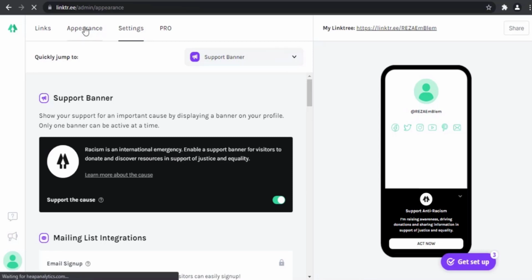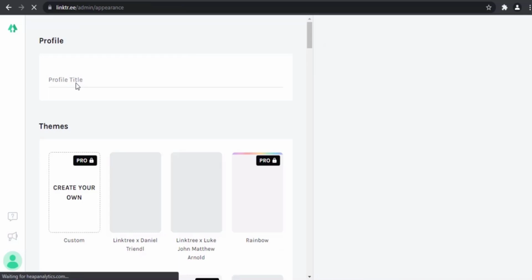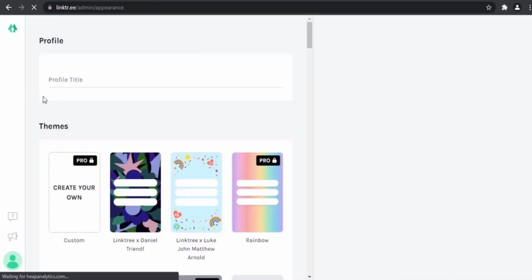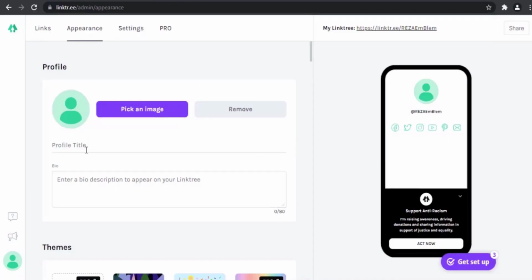In appearance, you can change your themes, profile name, bio, button styles, button colors. For example, I want to change my username and put my username here.